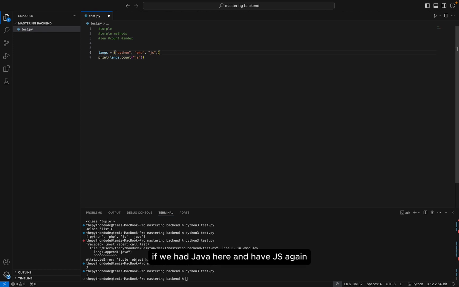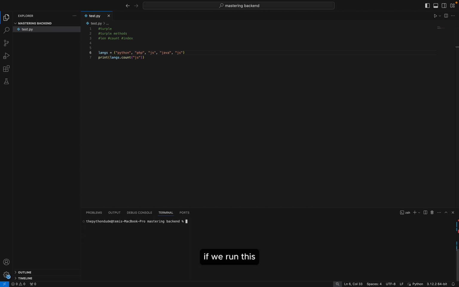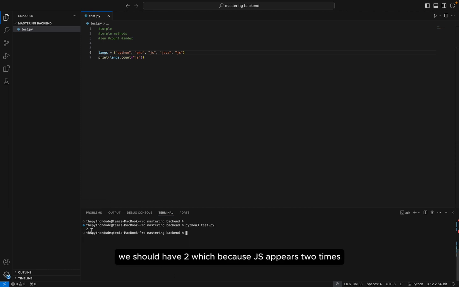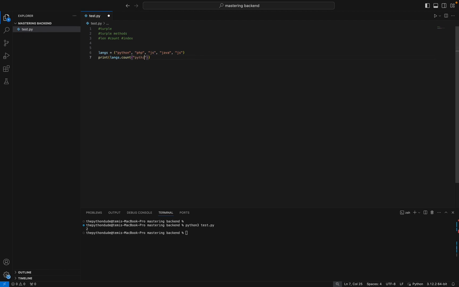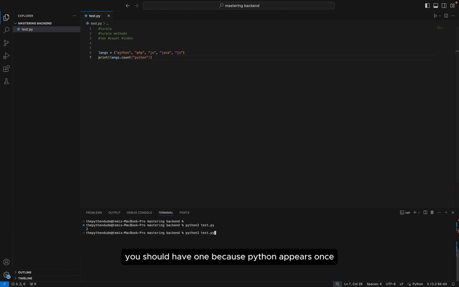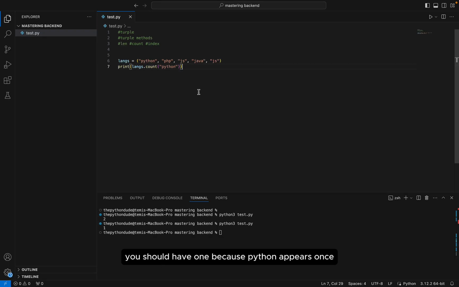If we had Java here and have JS here again, and we run this, we should have 2, because JS appears 2 times. If we put Python, we should have 1 because Python appears once. So that is how count works.